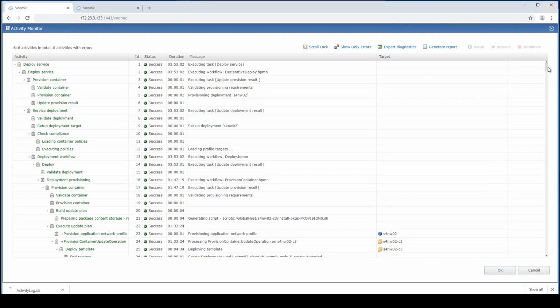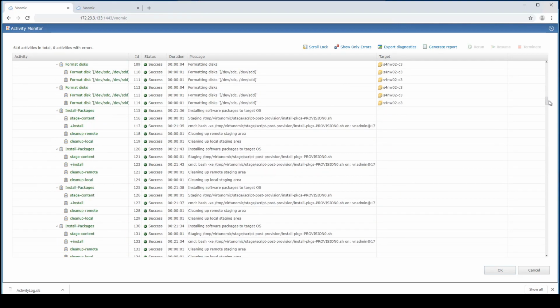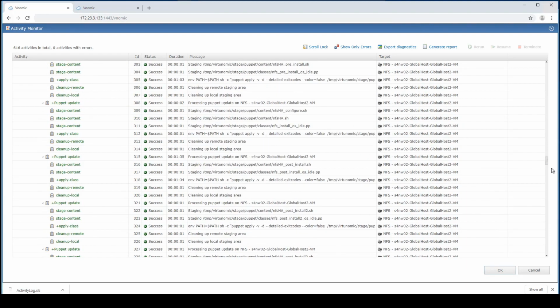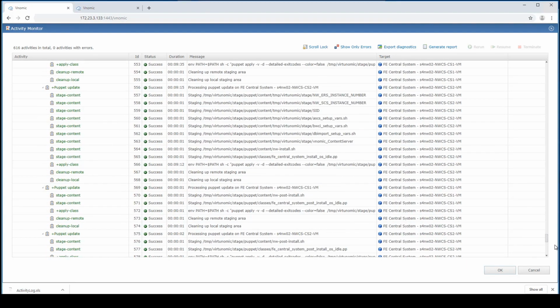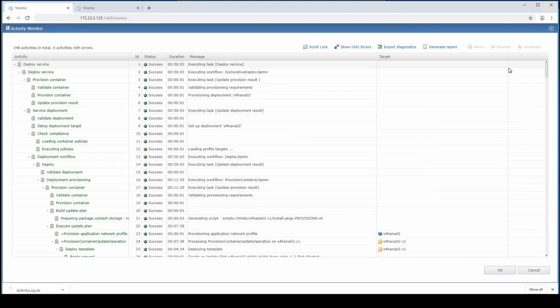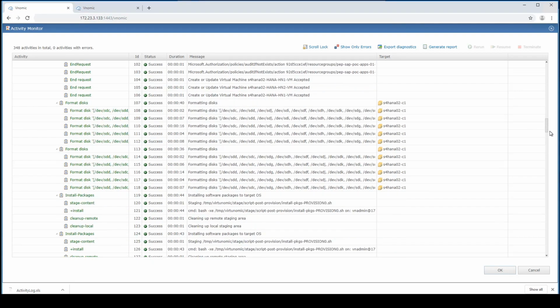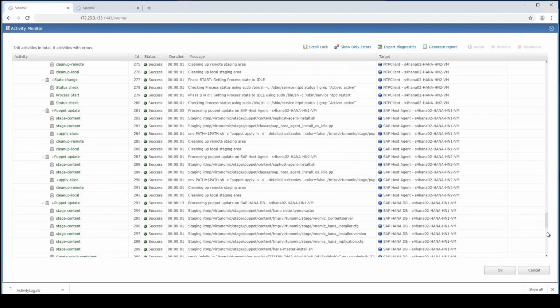Vnomic computed, provisioned, and documented 616 steps to provision and deploy the S4HANA NetWeaver system, with every step meticulously documented in great detail automatically. SAP S4HANA deployment included 348 steps that Vnomic computed, provisioned, and documented as a part of the S4HANA HANA deployment.